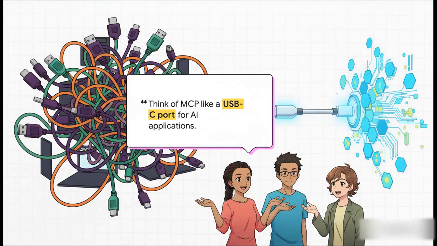You know, this analogy is just perfect. It nails the whole idea. Remember before USB-C, you had a different proprietary cable for every single device? It was a complete mess. Well, MCP is doing for AI what USB-C did for our gadgets. It creates one single powerful standard. So you, as a developer, build an integration once, and it just works everywhere. For anyone in an enterprise environment, this is a huge deal. It means way less time spent on brittle, custom code, and it reduces that dreaded vendor lock-in.